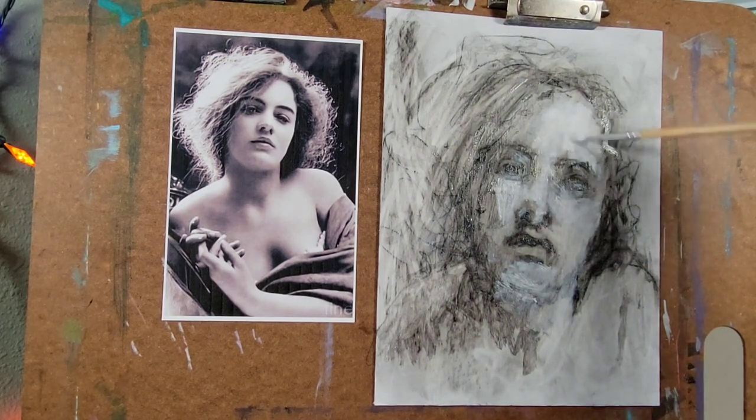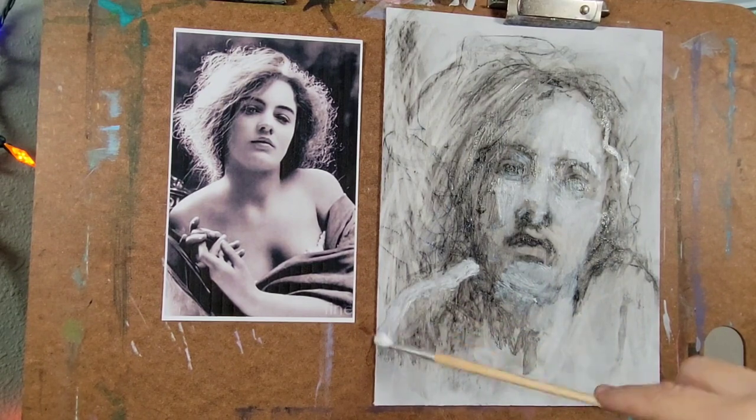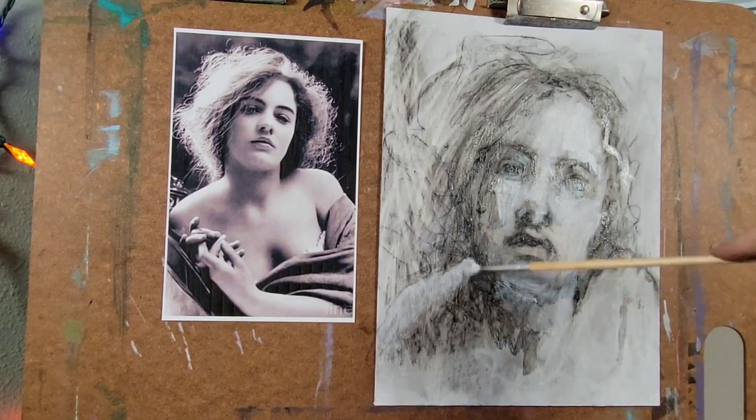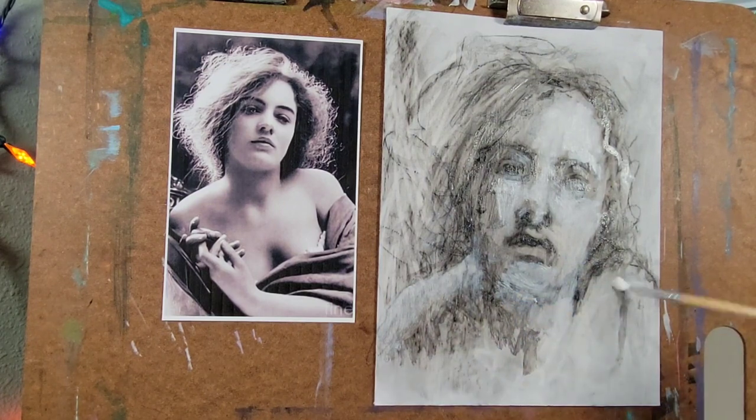And I'm not trying to make this look like her. I'm just using it as a reference, a jumping off point. It's okay if it does look like her, but that's not what I'm going for.